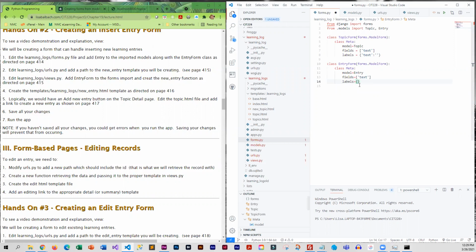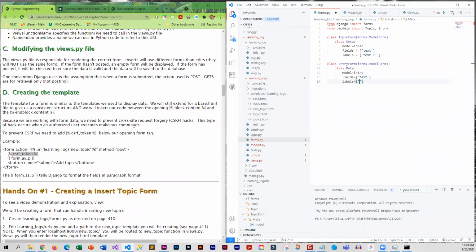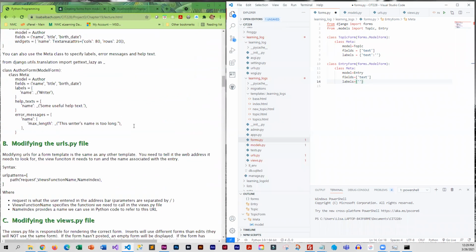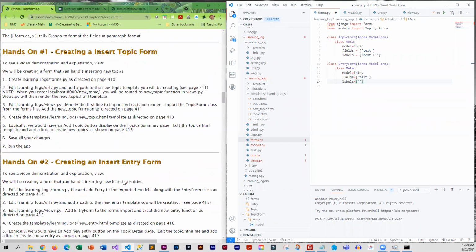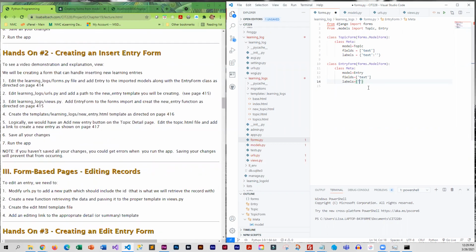Now, if you have more than one field that you need to put into the form, obviously you would be coding more fields than one. So let me remind you, I did give you some examples where you have multiple fields, so you know how to key those in, because this one field business is kind of unusual. So here we've got labels. And we aren't going to do anything to that label.